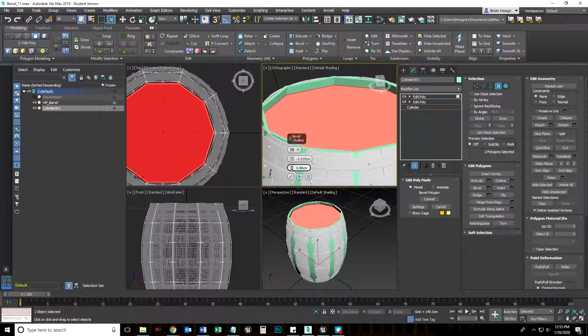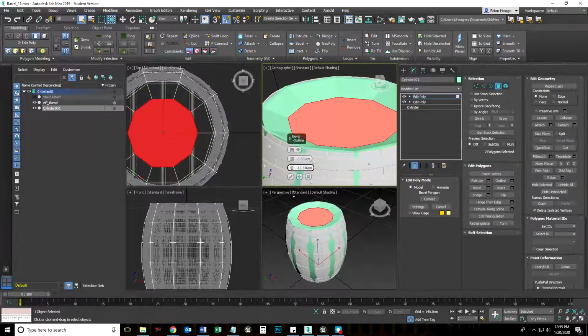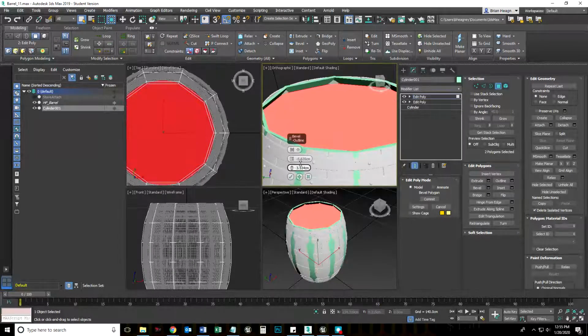I could have brought this in by going negative, to mimic the slant of the barrel tops, right? If I set this to 0, it's just going straight down.